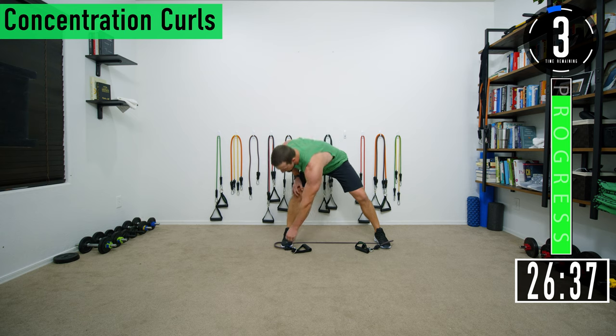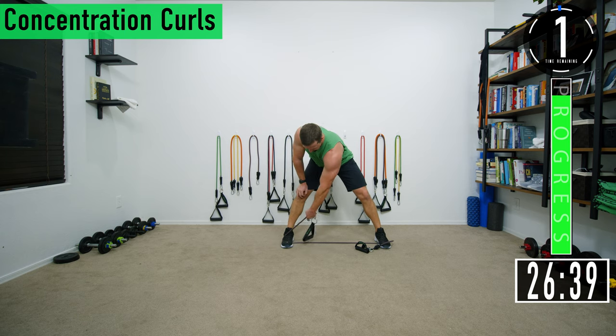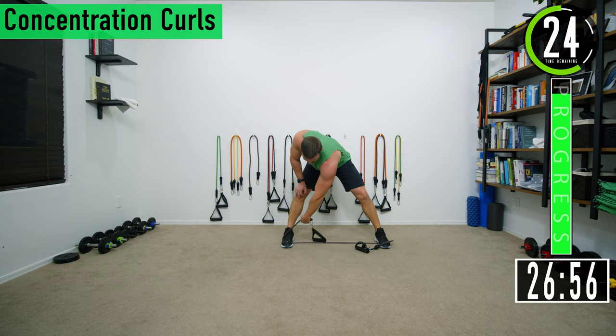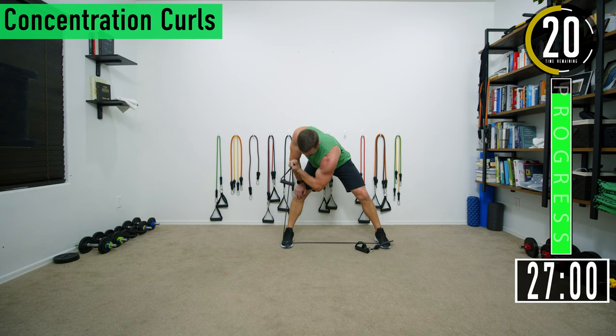So here we go. Set one, pick an arm, doesn't matter which, bring it up, squeeze. So I'm holding on to that cloth again, right at the band, trying not to let the band really hit the webbing in between my index finger and my thumb so it doesn't aggravate it.